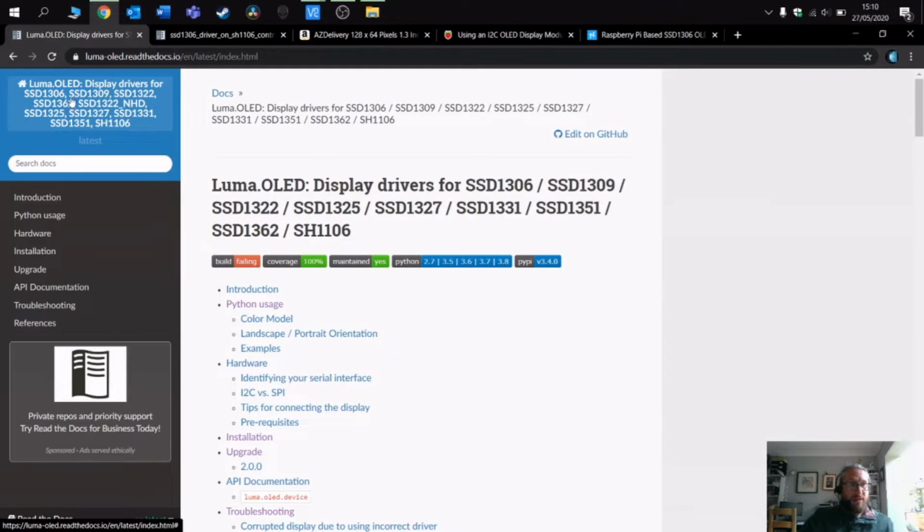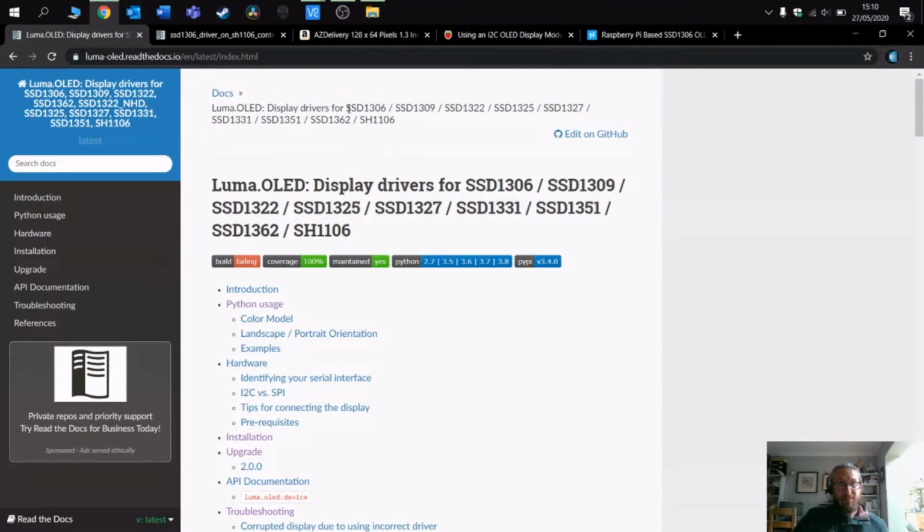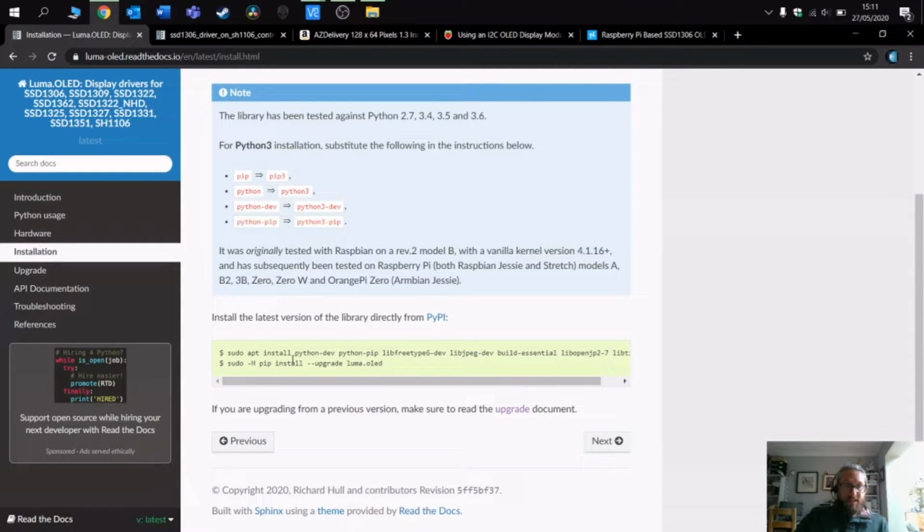The libraries we're going to use then are on this website, link down in the description below. And as it says in the documents, it is designed to run OLED screen display drivers for all these different versions of the driver. Obviously the one we're using is SH1106. You may recognize this one. This is the common SSD1306 Adafruit library driver for OLED screens. Okay, head down the left hand side, go to installation, and you're basically going to copy and paste, so I've copied this line here into your terminal, press enter.